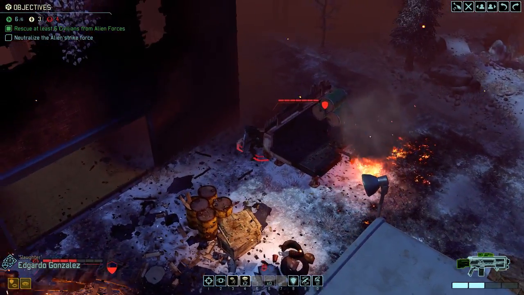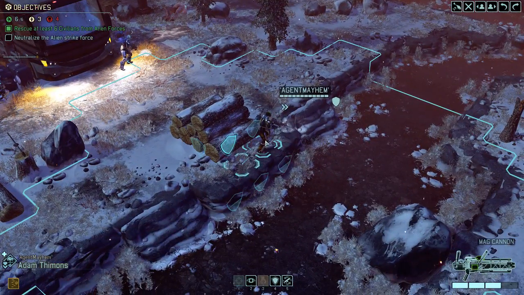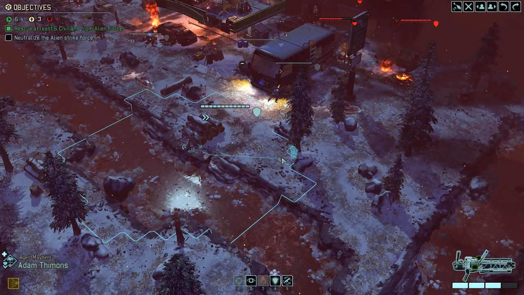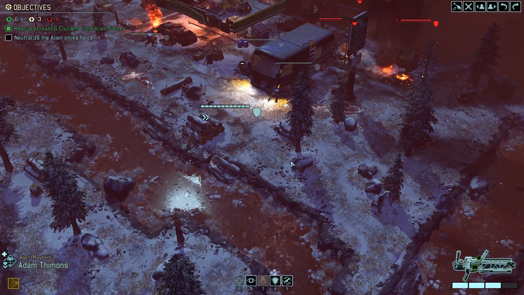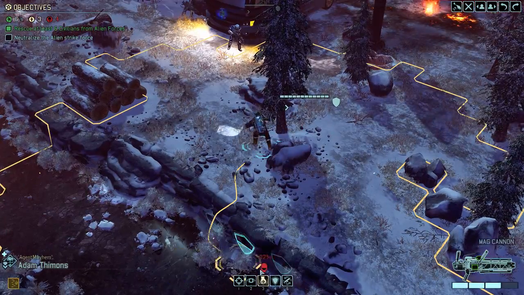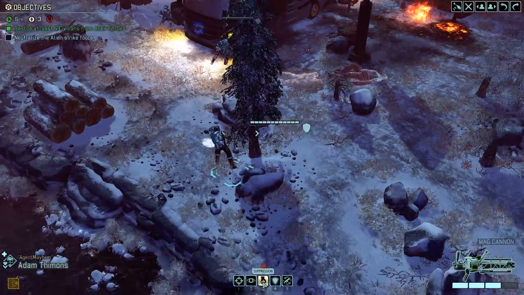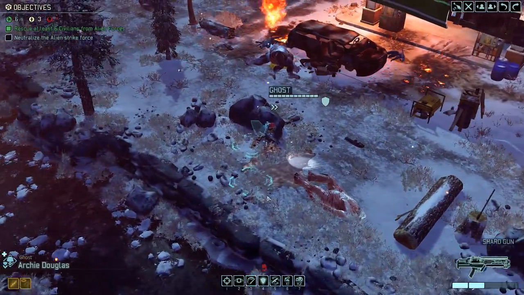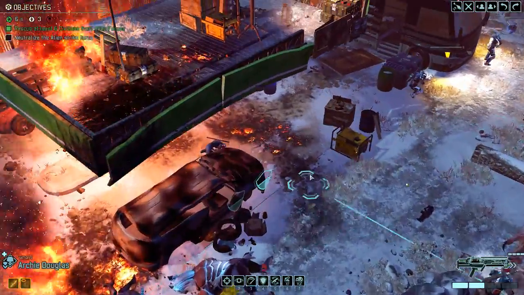Let's see, Mr. Slaughter at 56. Agent Mayhem, you are actually out of grenades, so that makes life a little bit easier. You don't have hollow targeting yet, though. That's a real bummer, because a 32%... Oh, you have suppression, though. Alright, suppression basically gives us a free Overwatch.